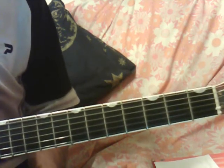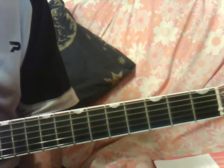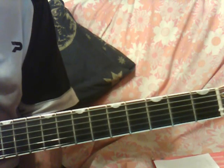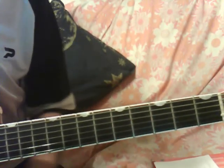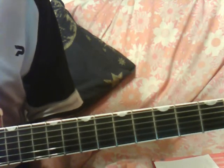So keep playing at that. It might take you a little while to get that off fluently, but just keep plugging away at it, and I'm sure it'll come. And once you've got the backing track behind you, you'll probably find that it'll carry you along a bit, and you'll know exactly where you are. Anyway, it's gone to the next section.